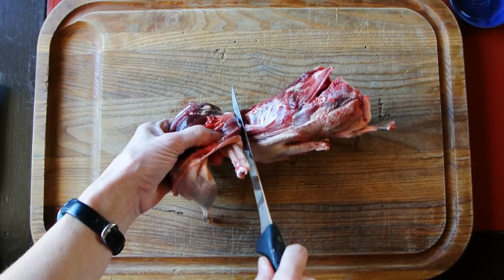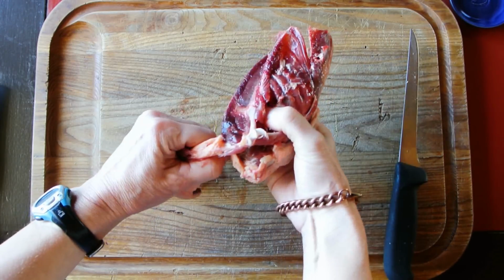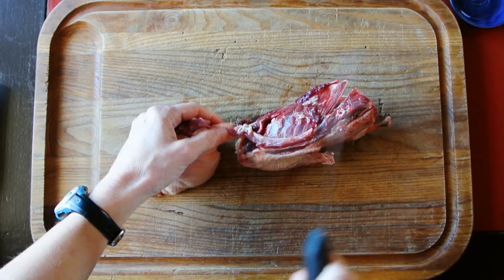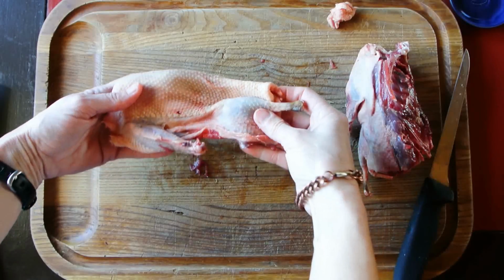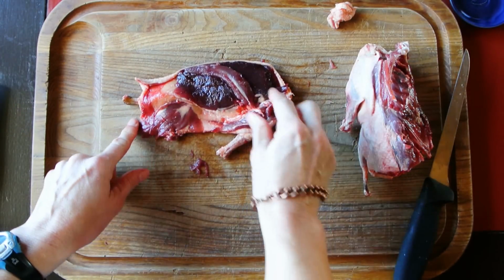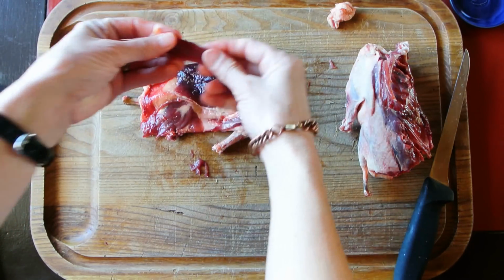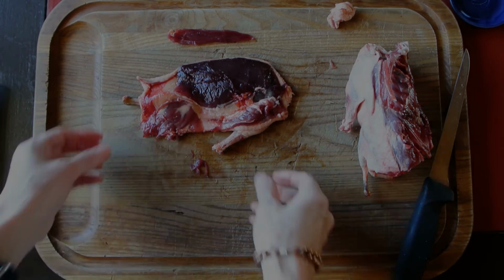You keep working your way down the bird toward the other joints in the wing. And while it's all connected, give it a little twist. Sometimes it just pops right off. And there you have it. There's the tender. Don't forget to take that off. If you leave it on, it will often fall off during cooking. You can use it for some other preparation.